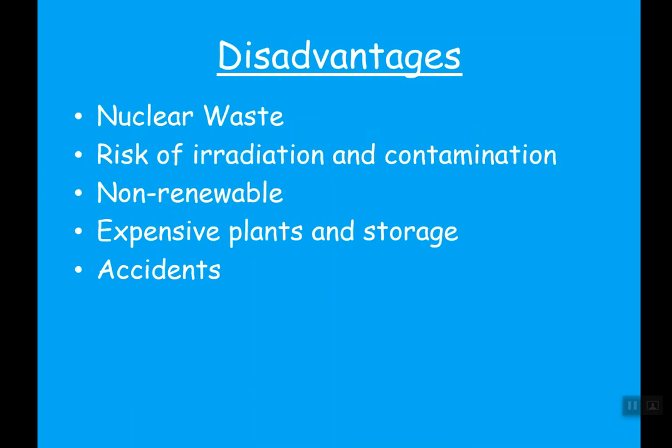Disadvantages, nuclear waste. Now the problem is that once we finish with a nuclear reactor, which is between sort of 60 and 100 years, once we finish with this, the fuel is depleted, i.e. it's still radioactive, it's still giving out radiation and heat, but the rate that it gives out heat is not high enough for what we need. So we need to replenish it with fresh uranium. So what do we do with it? Well, what we've got to do is we've got to store it.